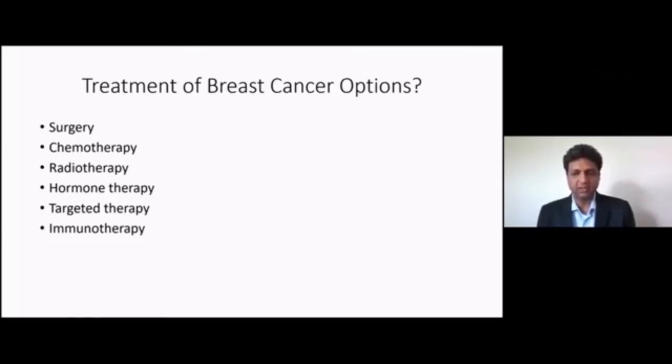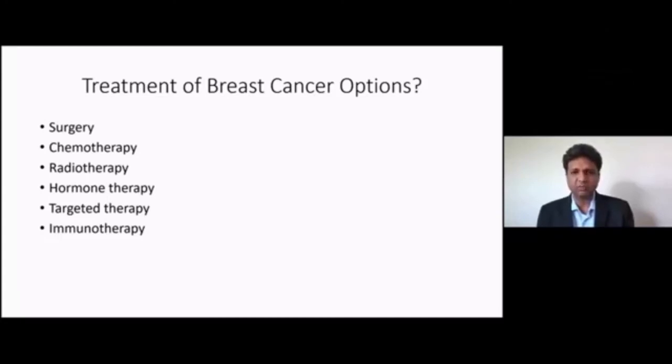Radiotherapy also has an important role to play, particularly if the woman is trying to conserve her breast and does not want to lose the whole breast. If they have something called lumpectomy, which is just removing the lump or the tumor and trying to conserve the breast, they all need radiation as mandatory to reduce the risk of the cancer coming back. Even if the cancer has spread to the nearby lymph nodes and the woman loses the whole breast, they still need radiation to further reduce the risk of recurrence.